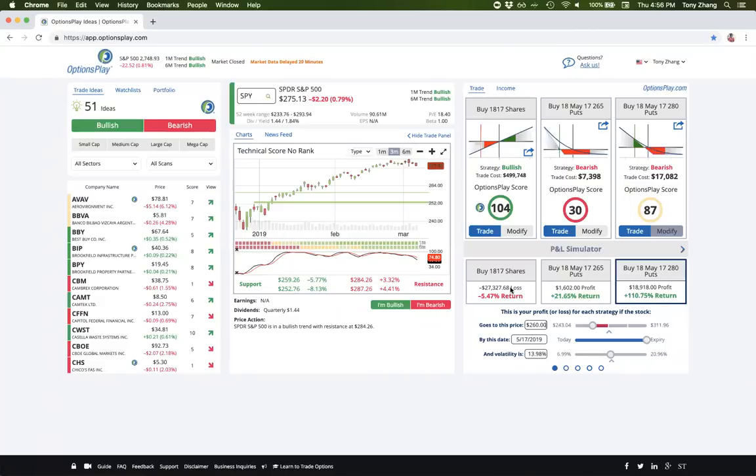Now, this is where we can start exploring what happens if things start getting much worse. Maybe Brexit comes out to be a lot worse than we thought it was going to be. Maybe this starts to pull back to maybe 230, which is where we were just at in December, 235 rather. So let's say we pull back to that 235 level. So now you're losing $58,000 on your portfolio. This is where the catastrophic insurance will start coming to life.